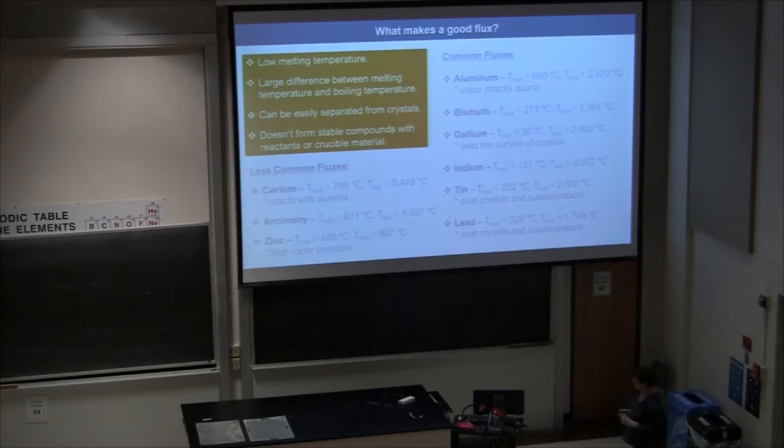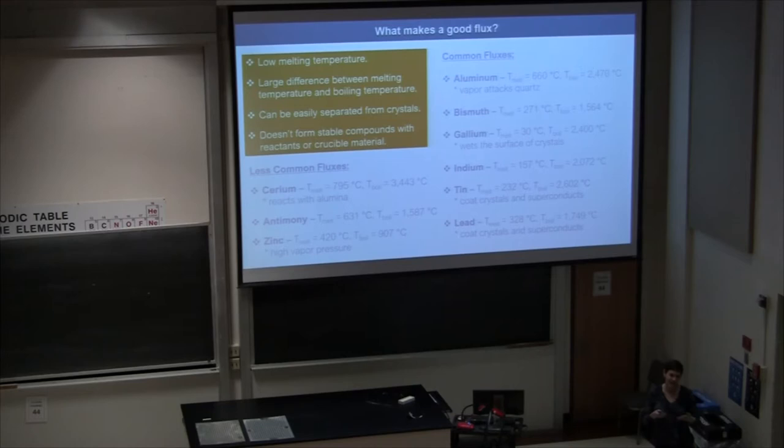The best case scenario is if what you want to grow has in it one of these elements that works as a flux, because then you can use what's known as a self-flux. So that means that the flux is also an ingredient in the crystal. Sometimes you have to consider a third metal or a fourth metal as a flux if it doesn't have anything that's appropriate to act as a flux, but that's somewhat of a less desirable situation because you're more likely to get that phase, that metal as an inclusion.